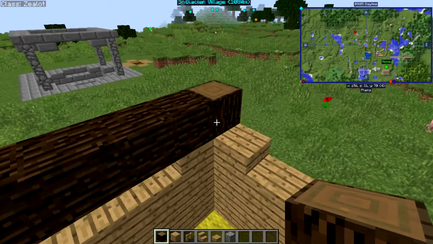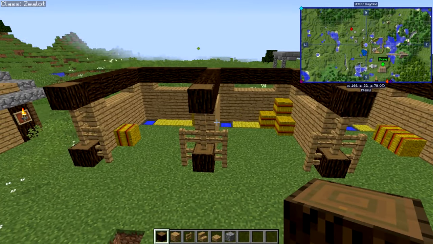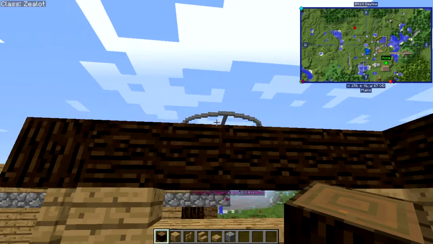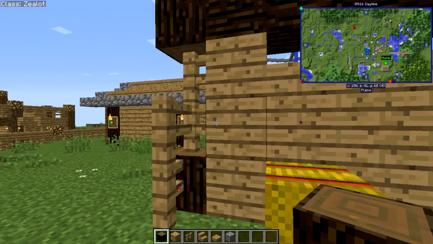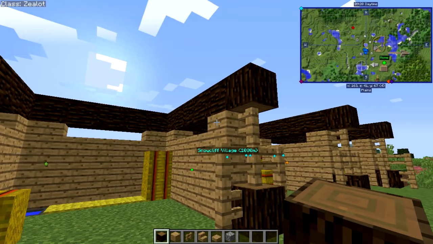But let's finish this infrastructure. All the beams have been put in. There we go. Looks nice. And when you go under here. Okay, cool. And there will be another roof up here, so that's three blocks high.